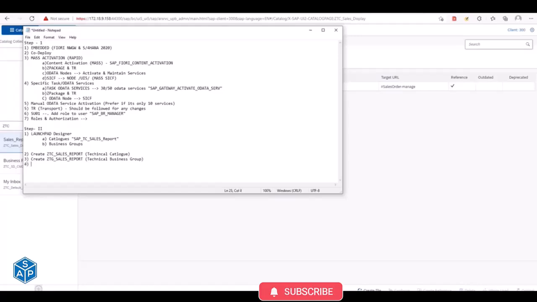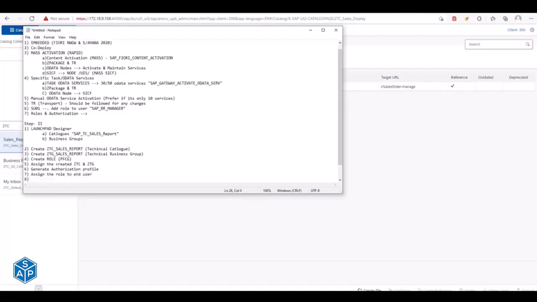Role, CG, created ZTC and ZTG. Sixth is generate organization. That is assign role to end user. Eighth is the end user.